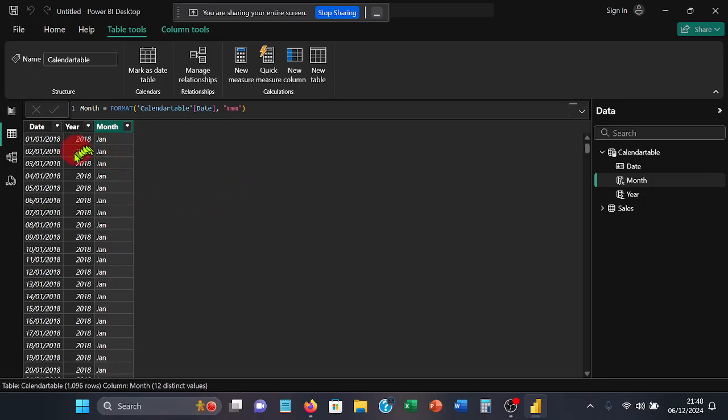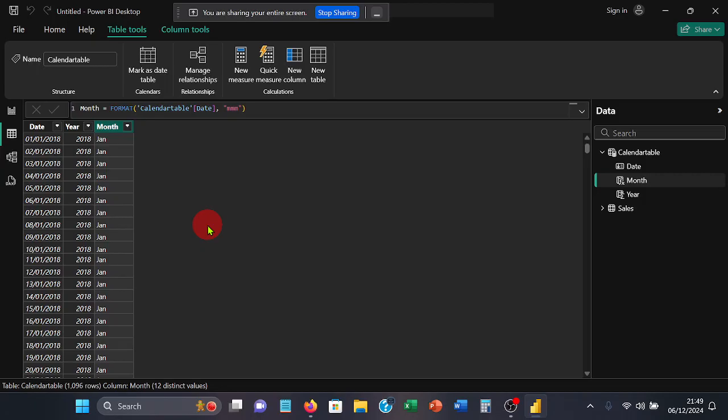So we have that there. We have the year, we have the month. So what next are we going to do? Power BI is not like Excel that is very smart or very intelligent, that automatically arranges it in a chronological order. What that means is January, February, March, April, May, June, July. Power BI is not that smart to do that. So everything you want Power BI to do, you must tell Power BI to do. Power BI cannot just do it for you, just like what Excel does.